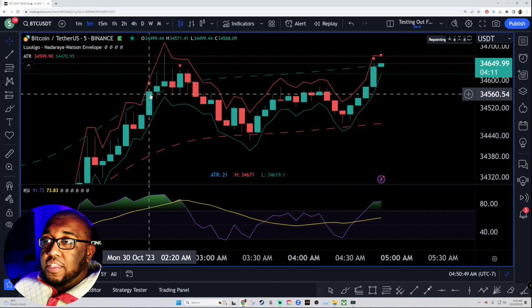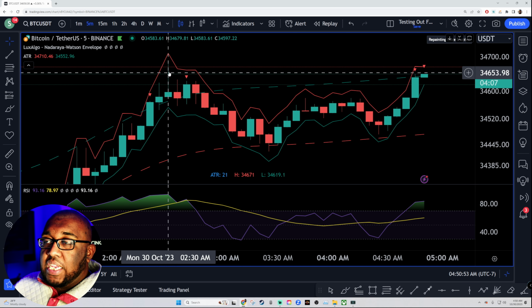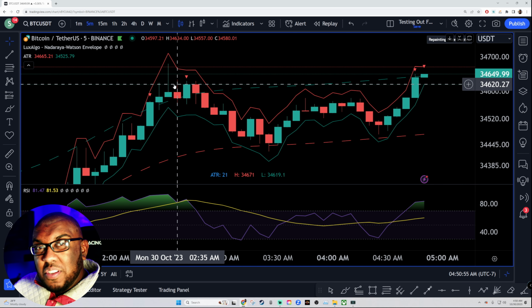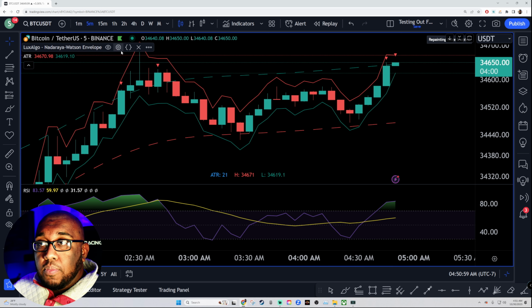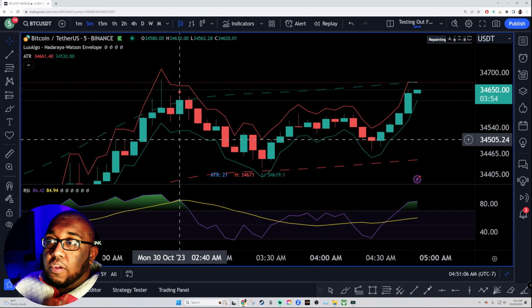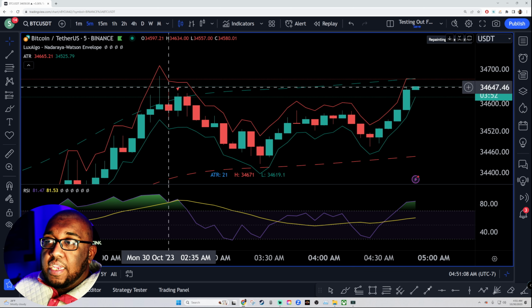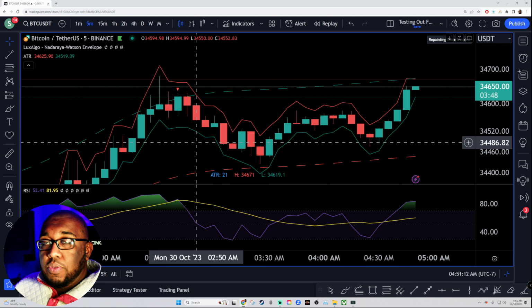Now, I don't like this one because you can see how if you actually did a short right here, see how it kept on going? That's not really what you're looking for here. So I need the bands to be opened up just a little bit more. So what I'm going to be looking for here is making this multiplier from 3 just up to 4. And you see how it got a little bit larger. Now that little signal that we're getting is, hey, we've closed above it. We have the following candle. And that's where you guys are going to start to attack.